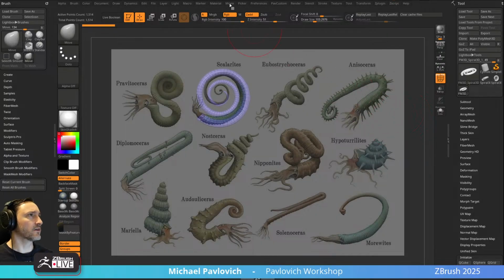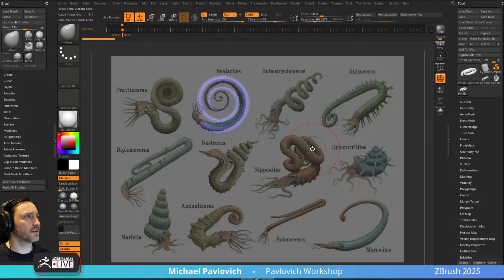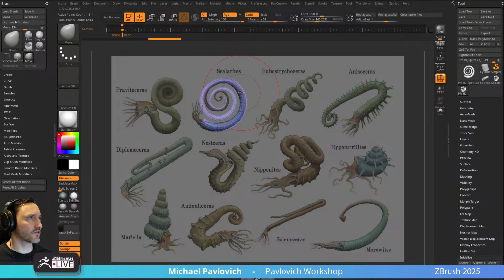So just really quickly, here's one way: movie, timeline, show. We're going to put a little dot in there just by clicking in there. If you mess it up, or you decide to change your mind, just drag it out of there and start again. So we'll put it right about here. We'll put a dot in here. So now no matter where I put this object, I can use my arrow keys to snap it back. So now if I go through here and start moving around, it's going to move my entire object, which is okay if you're just dialing in how to move things.